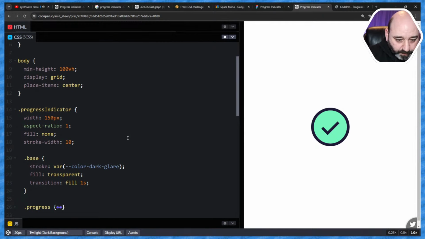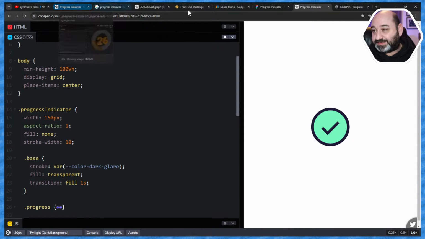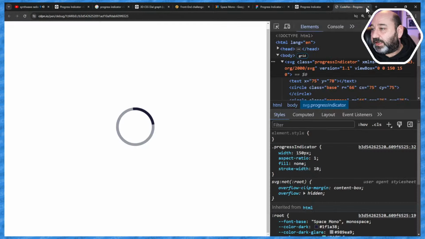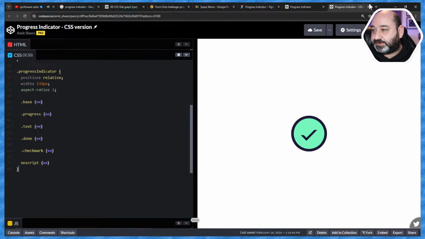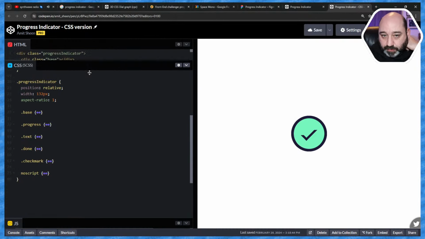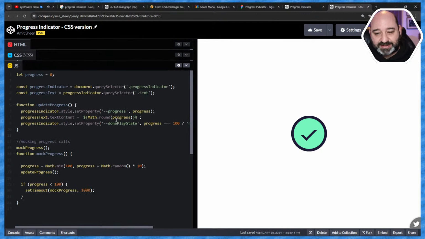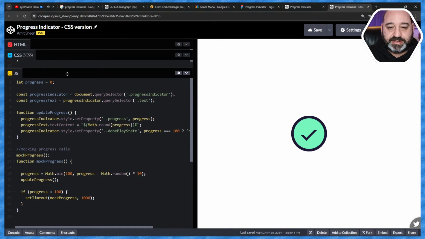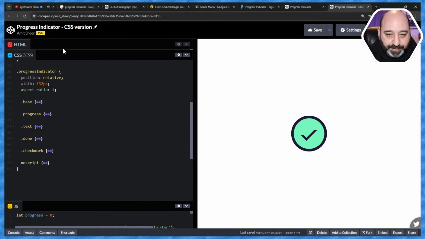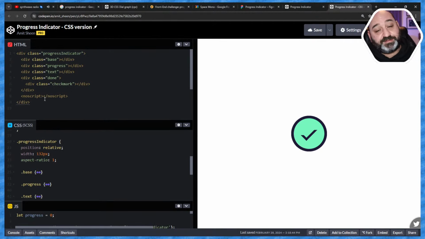Now, before we end, I've told you that I've done another clean CSS version. Let's close this one, and it's actually this version. So this is not an SVG, as I said. This is closer to what Roland submitted that I talked about in the beginning. So the JavaScript is pretty much the same. I've done things a bit differently, but pretty much the same. The CSS, again, pretty much the same. The markup obviously is different because it's just divs and elements.